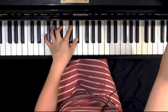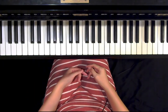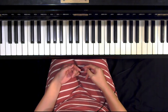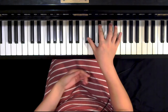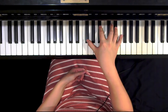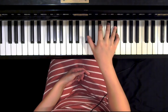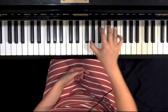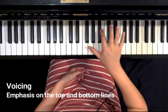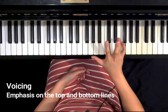I would like to always practice hands separately and try to figure out all these different layers and how to chase where they're going, like where the voice leadings are going. And now in the right hand, I will always try to voice the inner chords a little bit less by anchoring it to the best position for my hand to play the top.